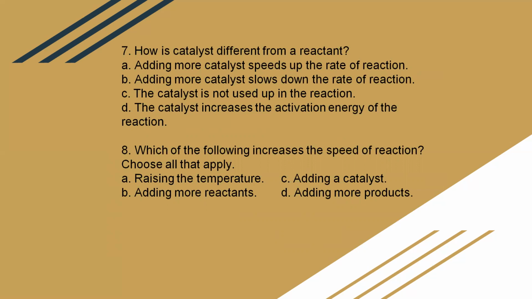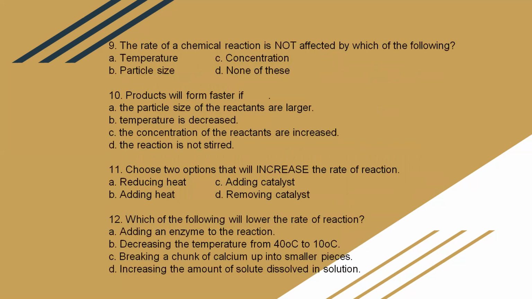8. Which of the following increases the speed of reaction? Choose all that apply. A. Raising the temperature. B. Adding more reactants. C. Adding a catalyst. D. Adding more products. 9. The rate of chemical reaction is not affected by which of the following? A. Temperature. B. Particle size. C. Concentration. D. None of these.